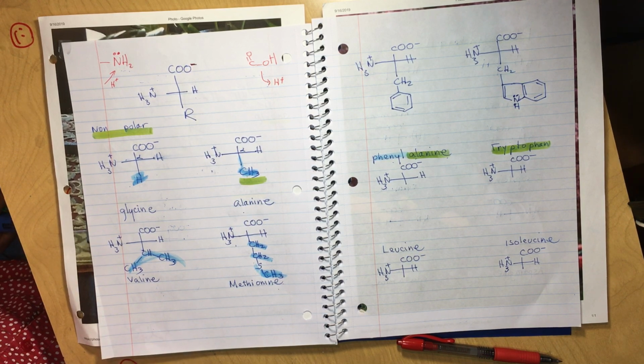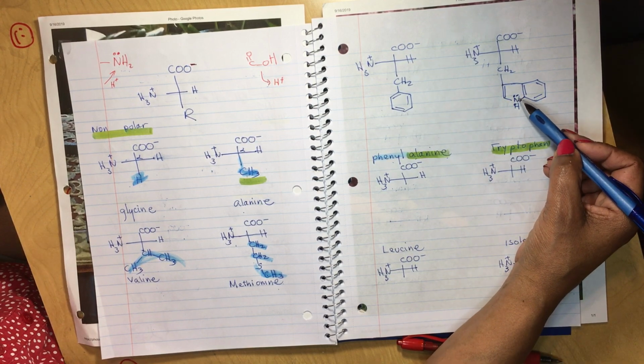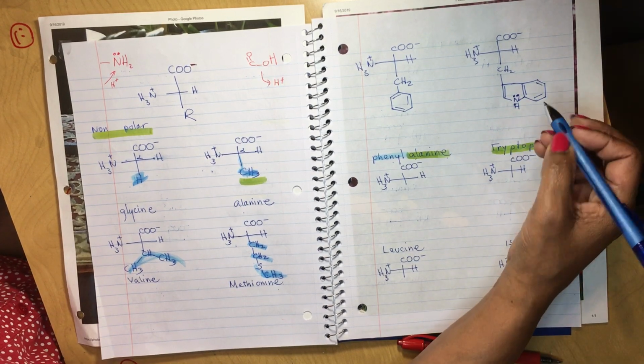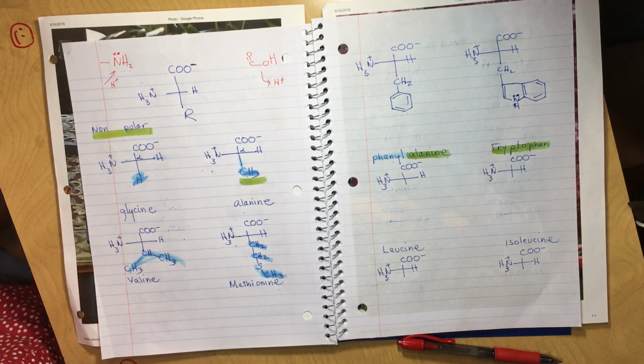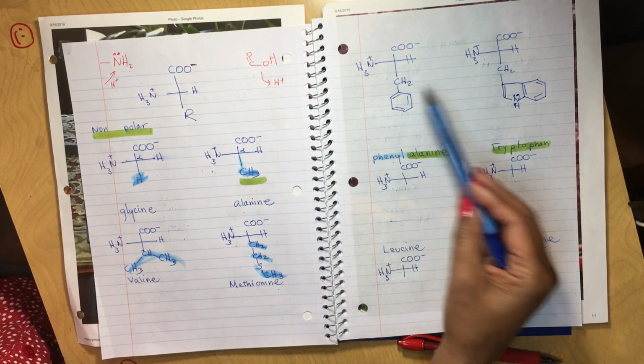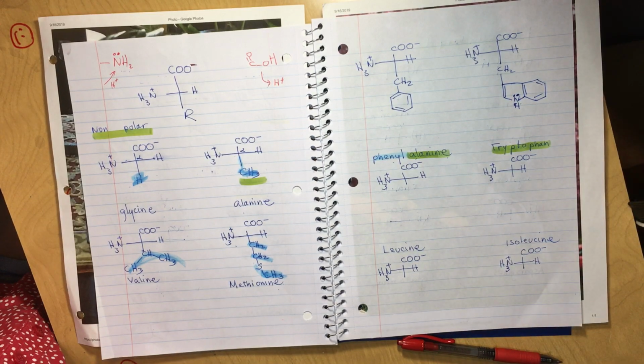More amino acids that are hydrophobic. If you guys see just a lot of, you might say, but that's hydrophilic. No, because these lone pair of electrons are part of the aromatic system. This hydrogen is not donated. So it is a hydrophobic amino acid. These two are aromatic and also hydrophobic. All of these on this page are hydrophobic amino acids.